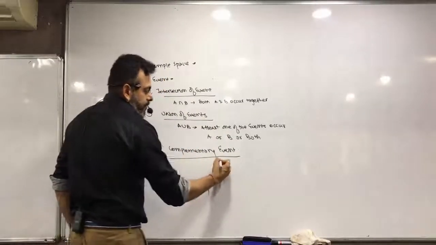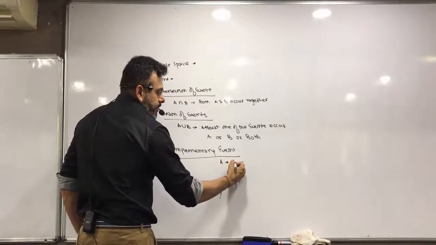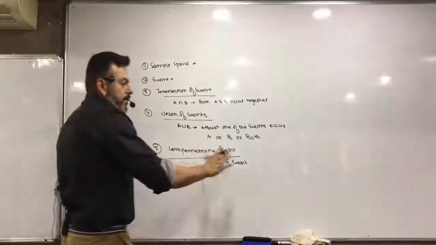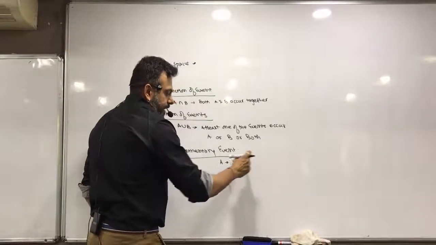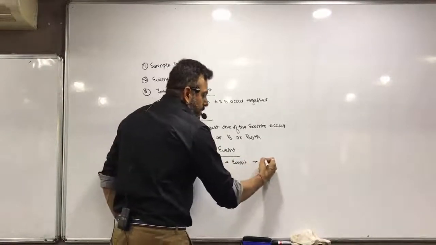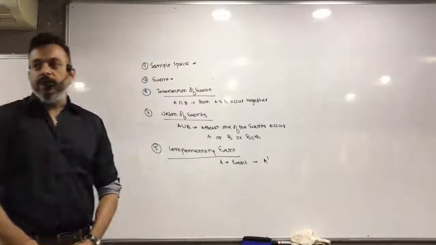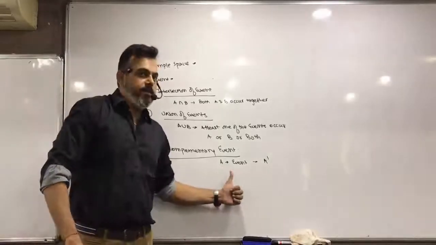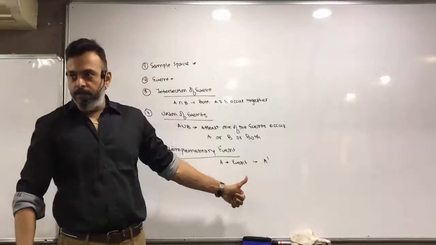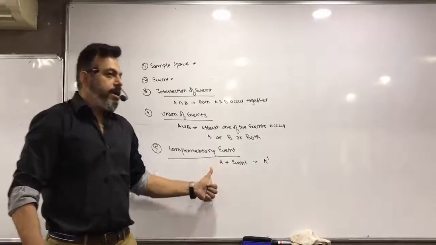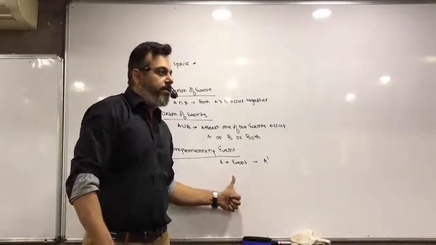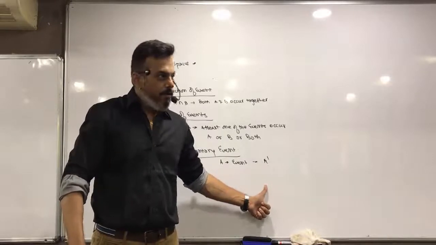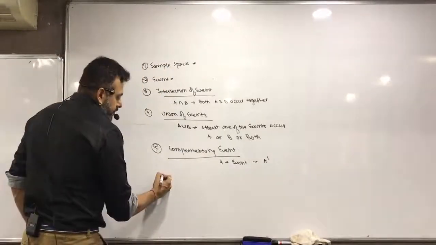Then complementary event. It means what? If A is an event of sample space U, all other elements of sample space except A is the complementary event. You understood this? Say for example, A is the event that I read English newspaper. Okay? So the complementary event of A is that I do not read English newspaper. Understood this?